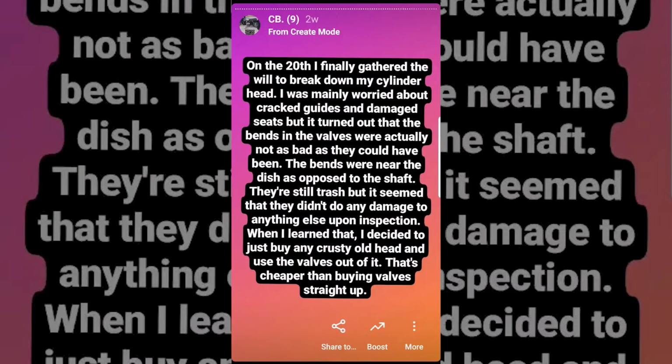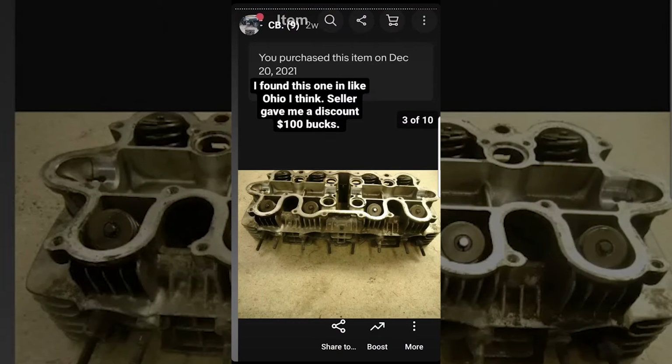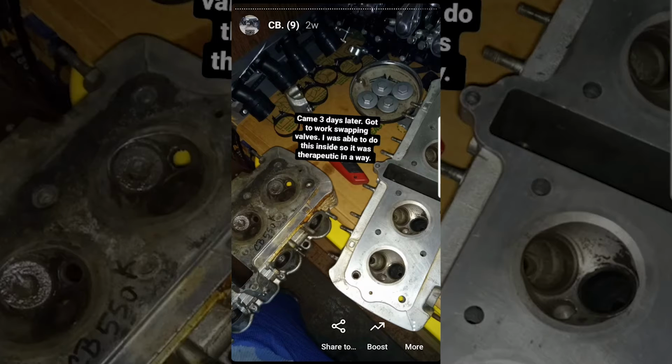When I learned that, I decided that I would just buy any old crusty CB550 head and just use the valves in it after I clean them up, of course. That's actually cheaper than buying valves straight up, funnily enough. I found this one and I got to work.